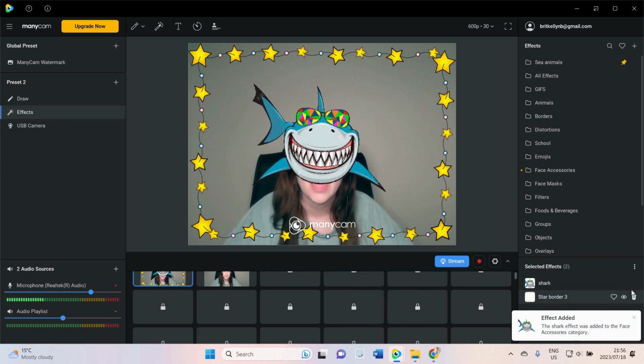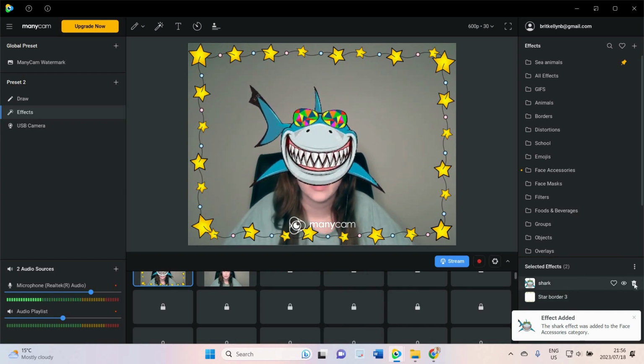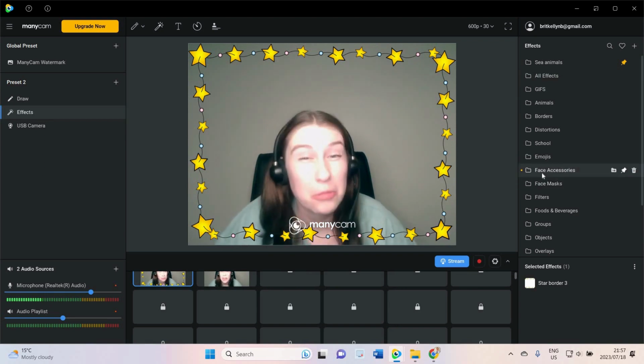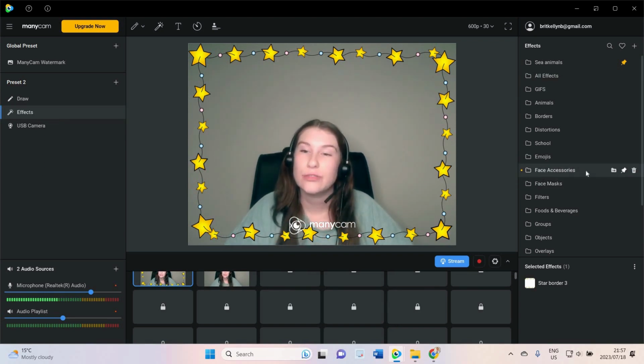Okay, anyway, I want that off my face at the moment, but as soon as I download it, ManyCam puts it into a folder for you. As you can see over here, there's a little red dot, there's a little orange dot next to it, yellow maybe, yellow dot next to face accessories, which means that there's something new in face accessories.